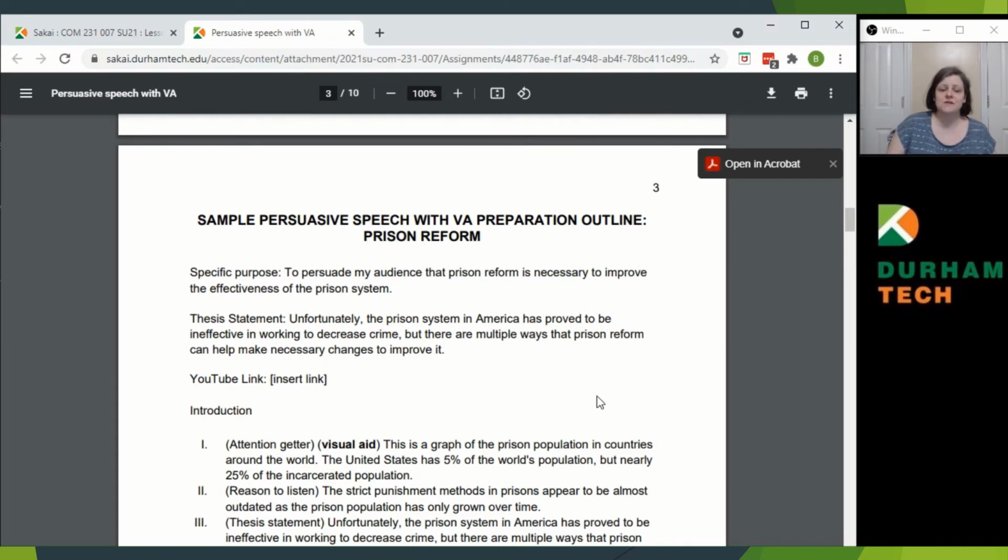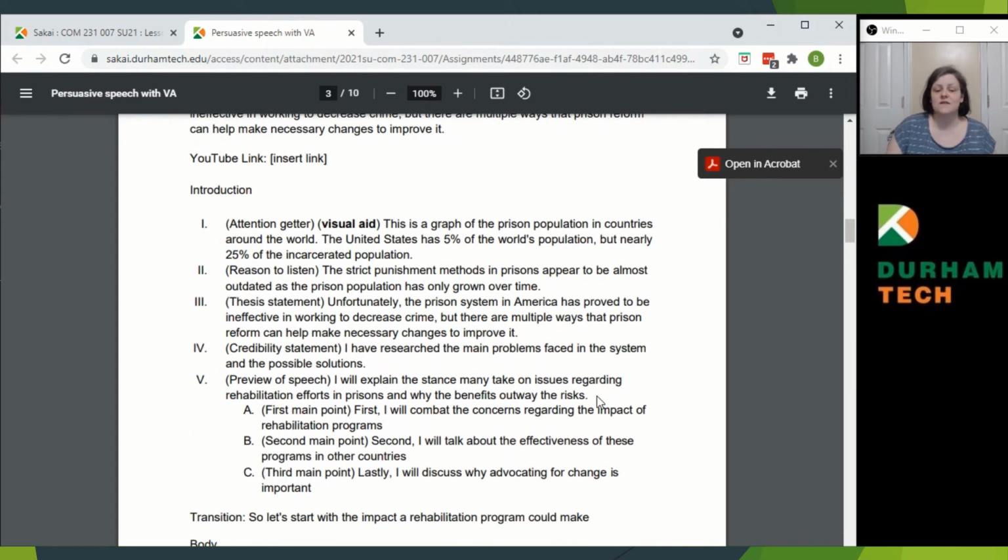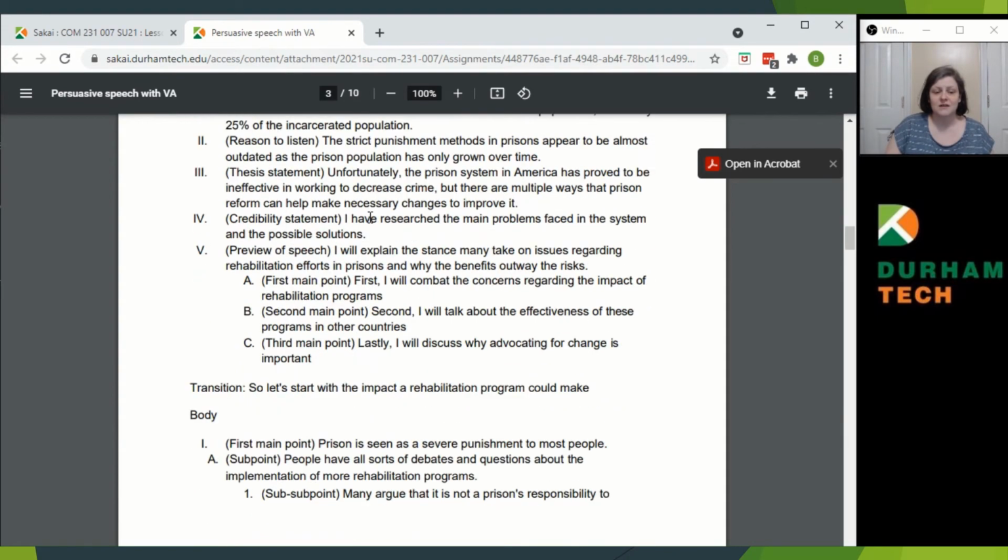Include your YouTube link for online speeches. And here, this is a great example of including a visual aid in the actual outline. I have seen speeches where someone will give an entire speech and then turn around and say, and here is my visual aid where I talk about this and this, and no. The visual aid needs to be actually part of your speech, not separate from something that you just did as an afterthought. Make sure that you incorporate it into the actual speech, and feel free to say, this is when I'm going to show my visual aid.